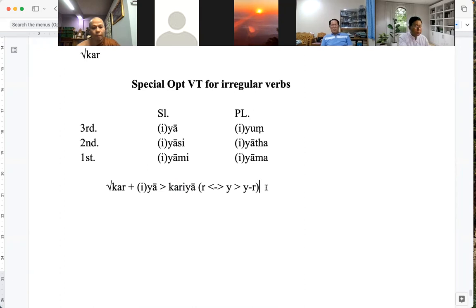Metathesis as a grammatical term or maybe linguistic term. Metathesis we call changing their position, but easy to understand, easy to remember. Changing their position we can see. So now, instead of ra, ya. Instead of ya, ra. So we have the kayira form. Okay, kayira form. So this formula is important to remember. Ra and ya changing their position.